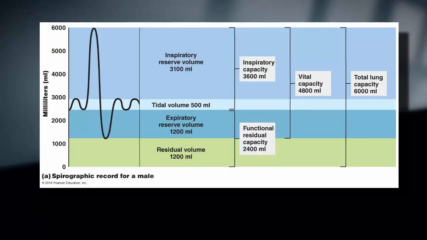What I want to do now is show you how to use your BioPack Reader software to take these measurements. But first, let's figure out what the normal value for vital capacity would be for an example subject. Our subject is Jared. Jared is 5 foot 10 inches tall and he's 25 years old. Let's look at our equation for vital capacity, and you'll find this equation on the first page of your data sheet.